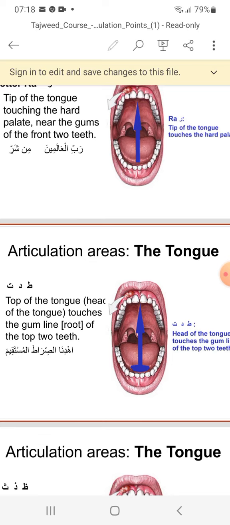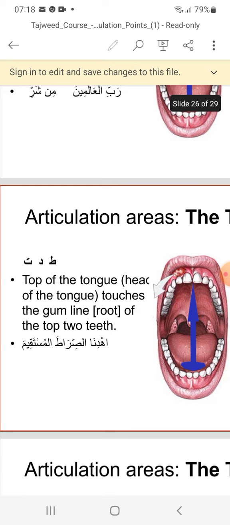Those letters we produce from the top of the tongue meeting the gum of the top two teeth, ta, dal, and ta. So how can we differentiate between those three letters if they are all coming from the same place? For sure we can see that the ta is the only heavy letter, and here we have to raise the tongue from the back first before we produce the letter ta. This is a very important step many students don't care about, which is to do first before you put the tip of your tongue on the gum of the upper teeth. So the first step is to raise the tongue first.